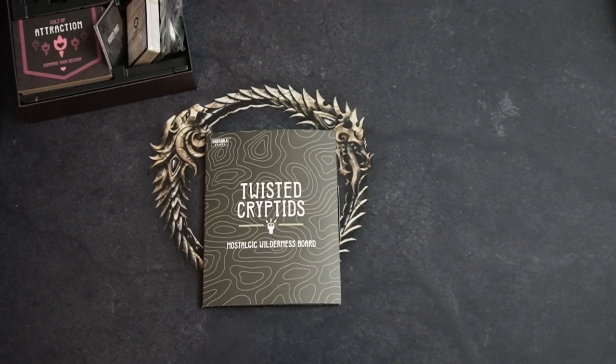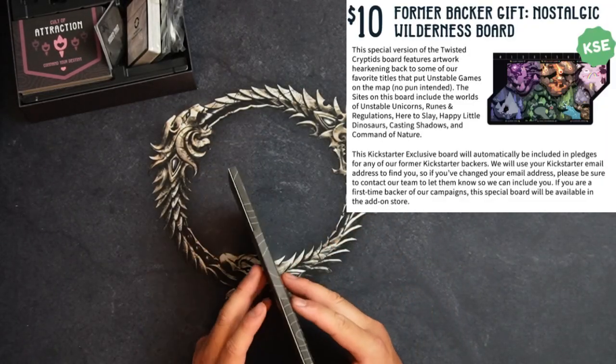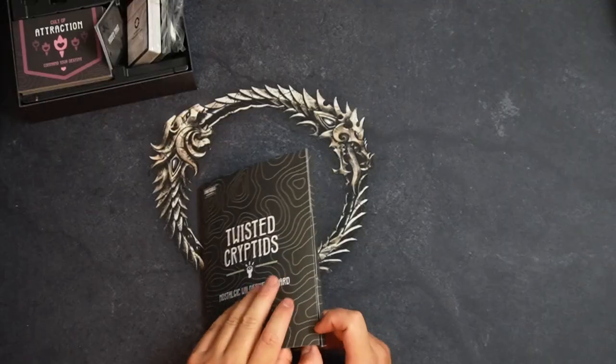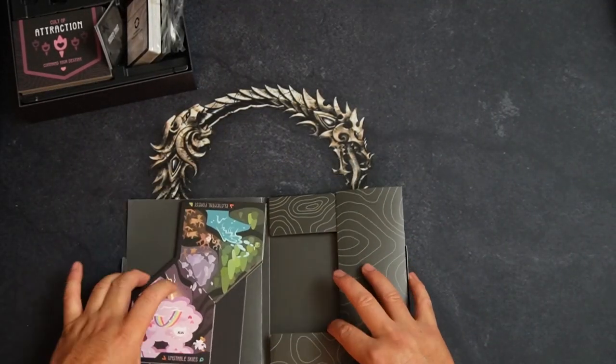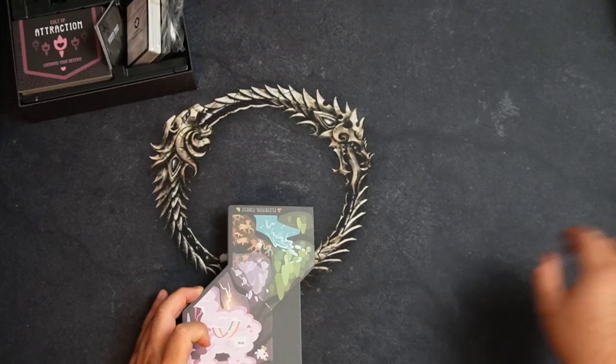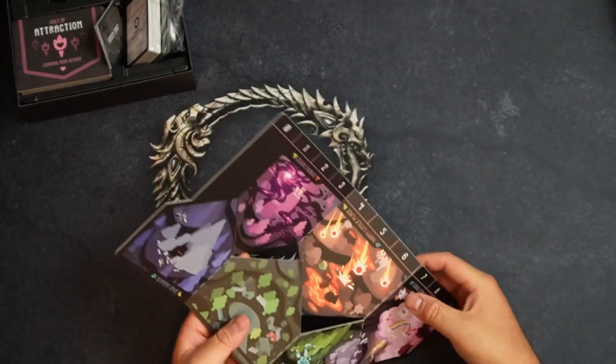Last up, I have this nostalgic wilderness board. I have no idea what this was until I opened it up, and I was like, oh, okay, cool. Are you a fan of Unstable Unicorn games? Because if you are, you're going to love this board. And it opens up just like the other one.